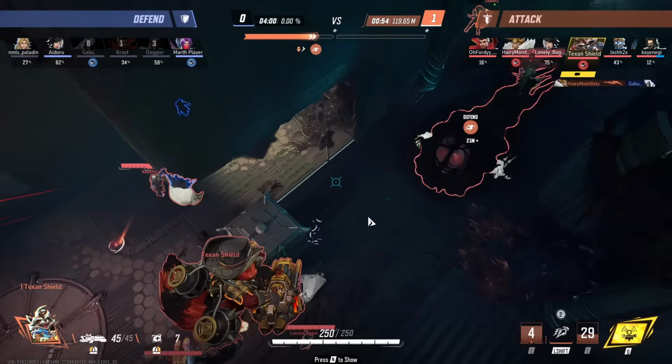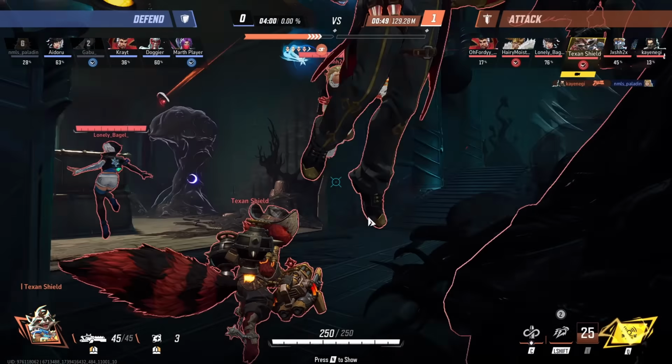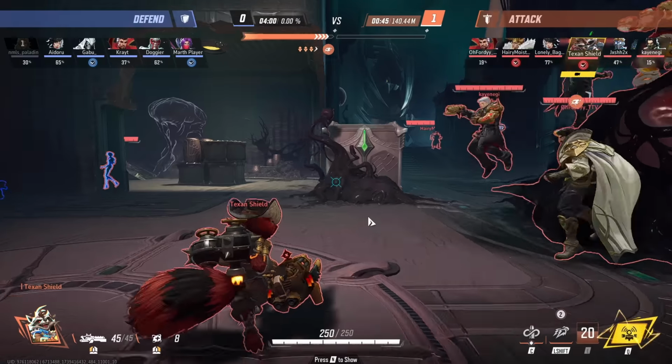I take some damage there, so I just jump up into the sky, and I'm literally just floating and spamming out my heals. Teammates don't actually need it. But I just got out of a bad spot, and that's another good tech to do on Rocket, is just when you're in trouble, just go up in the sky.